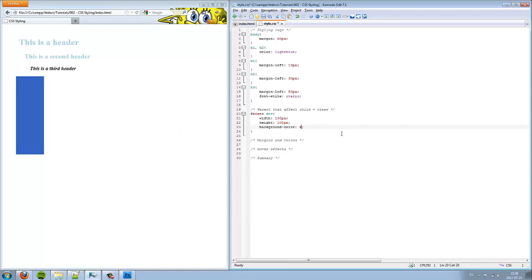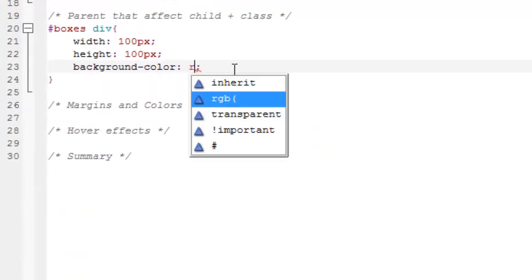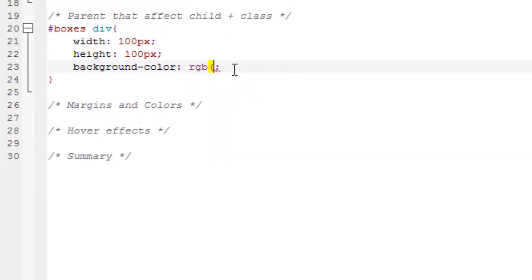Now we did clear text and hexadecimal, so the third way is RGB, where we specify all the channels with 255 options.